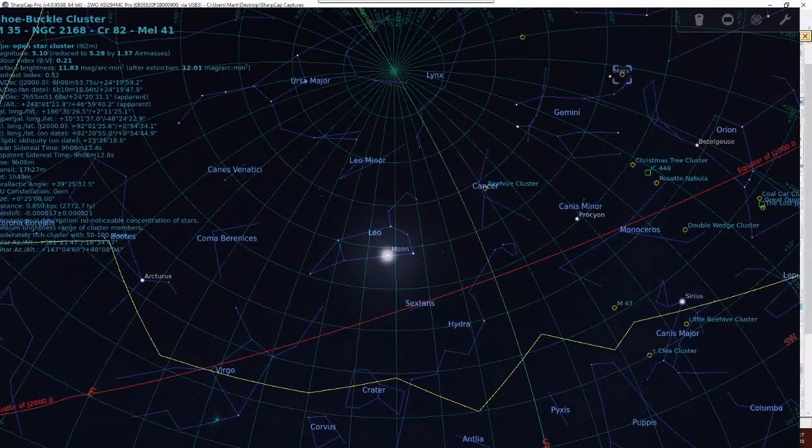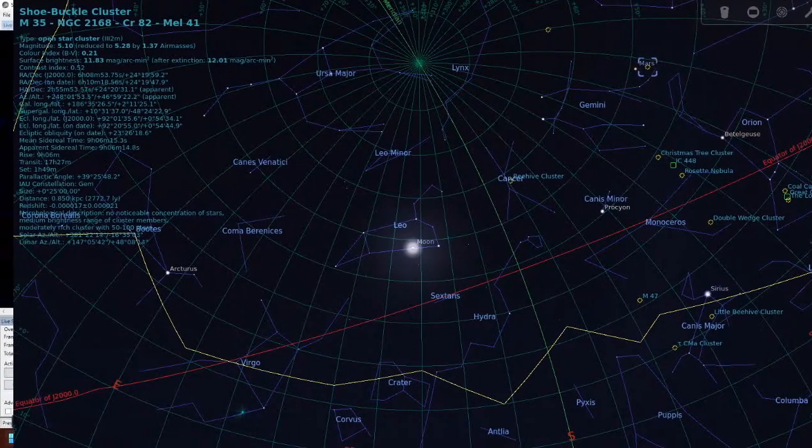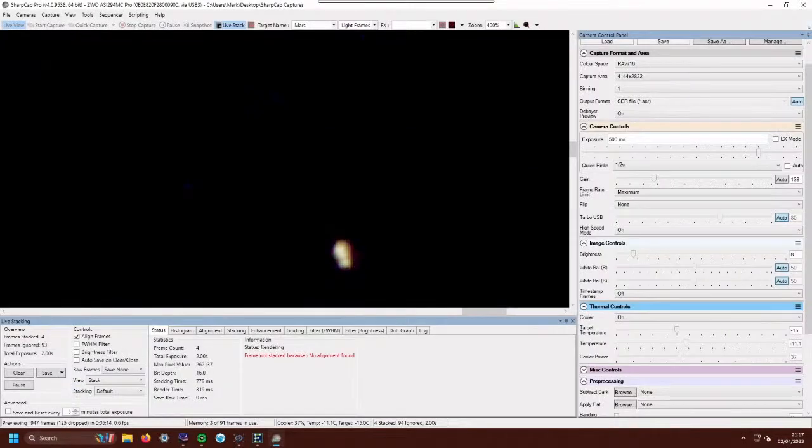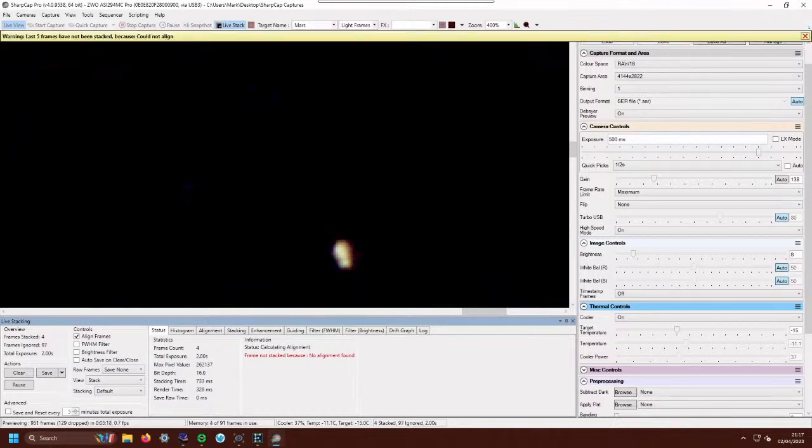One thing that I think we can do, this could be quite fun actually. Let's go and take a look at the Great Orion Nebula, because it's still just above the houses and it should be okay, I think.